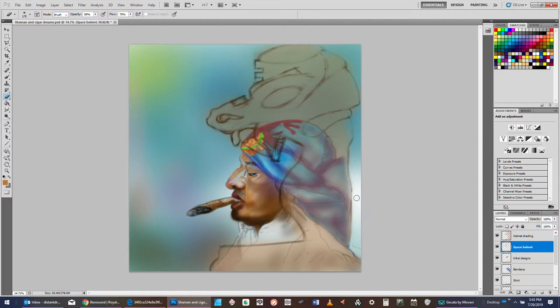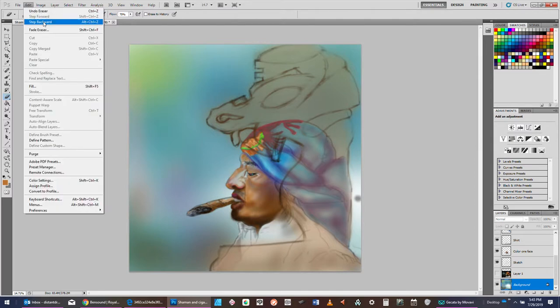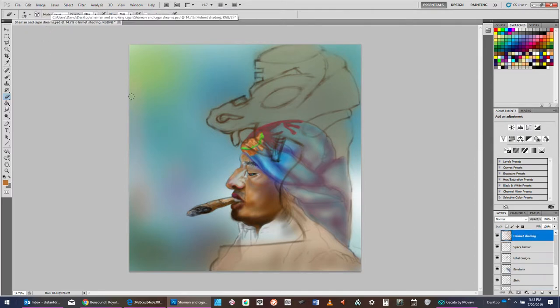Space helmet. Helmet shading. So somehow that's in there. I don't know how they do that sometimes. So background. I don't think it's in the background. Oop, I don't know why it's doing that. Let me take the background off.